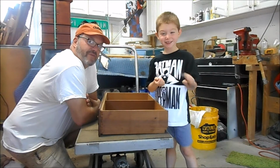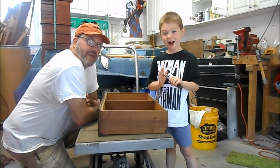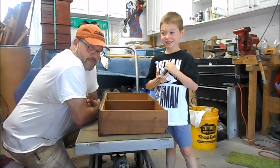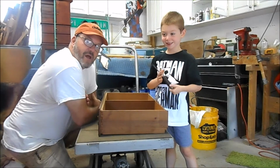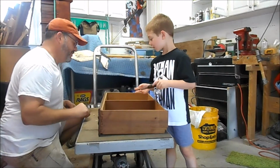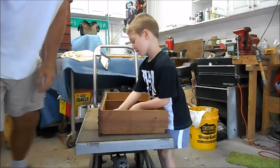Today we have a special restoration guest, my grandson Preston. And Preston's going to give a special lecture on how to take drawer pulls off of a dresser drawer. So Preston, you take the drawer pulls off the drawers and you tell the people how you do it.